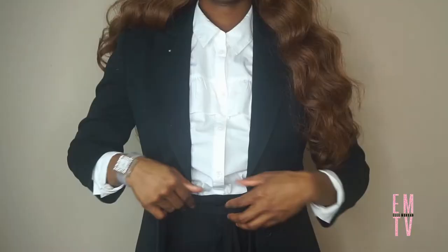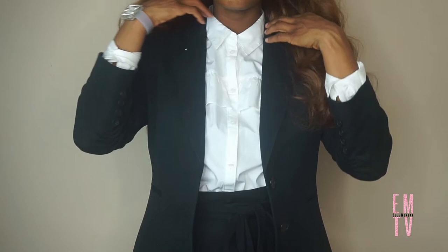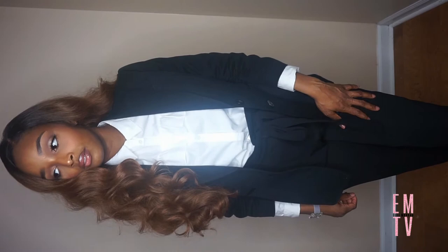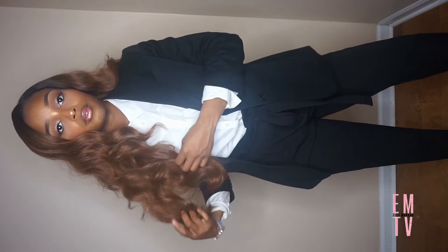Like the ones I'm showing here that have the exposed zipper in the back. When it comes to accessories, I keep it really basic and simple — I'm only wearing a watch and some stud earrings. You could also do a necklace, but if you do, I would go with something dainty and small. I wouldn't do any statement necklaces or anything like that.